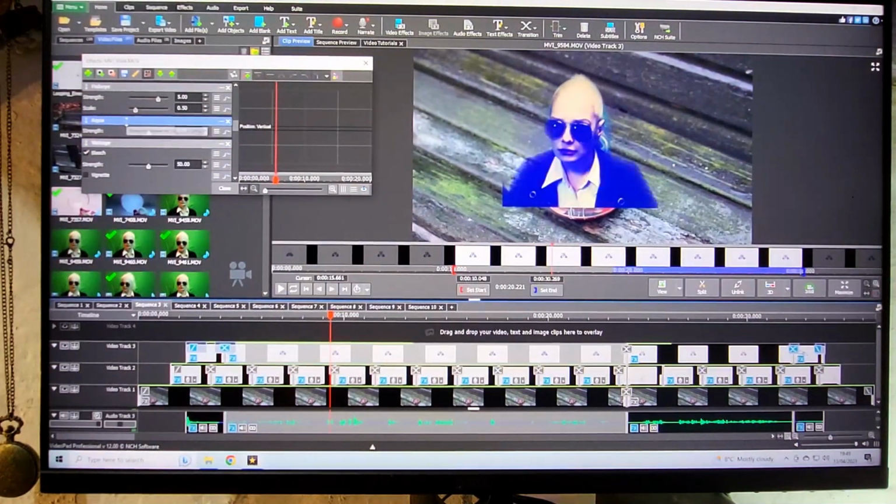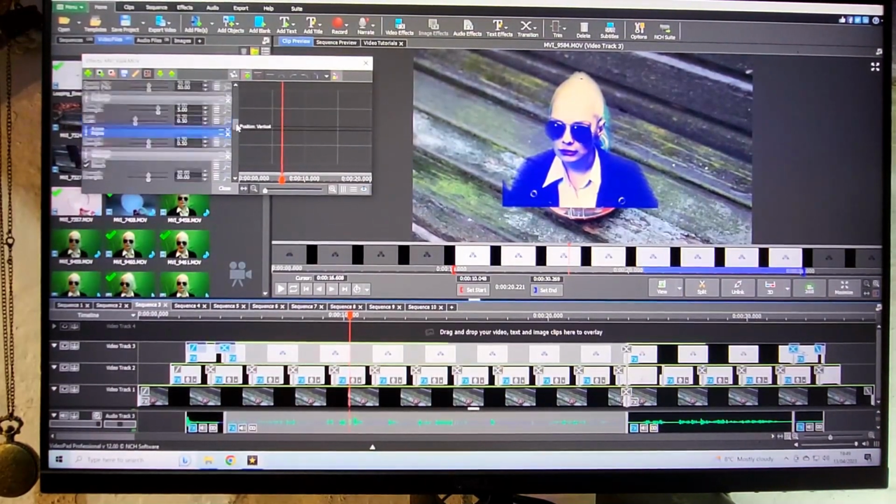And then add an aqua filter. You can use any colour filter you want. I'm using aqua, I just like the blue effect on it. You don't have to use that one, as again if I move it you can see it's now flickering, and there you go. You can see the effects all put together. You can use a magenta, you can use just a hot one, a sepia, anything you want. You can even go back to the old film filter if you want. You can use the black and white one, but I used the aqua, which is just a blue filter.